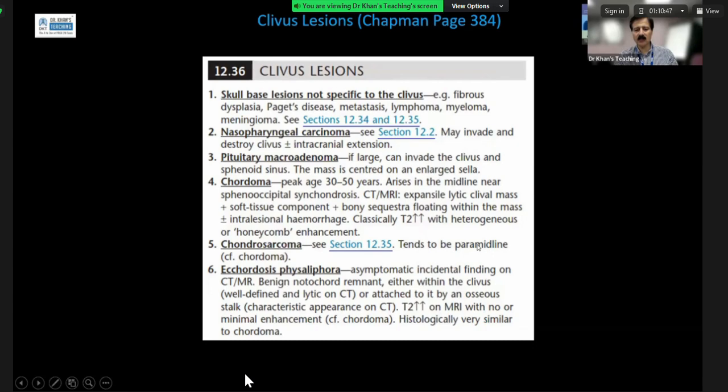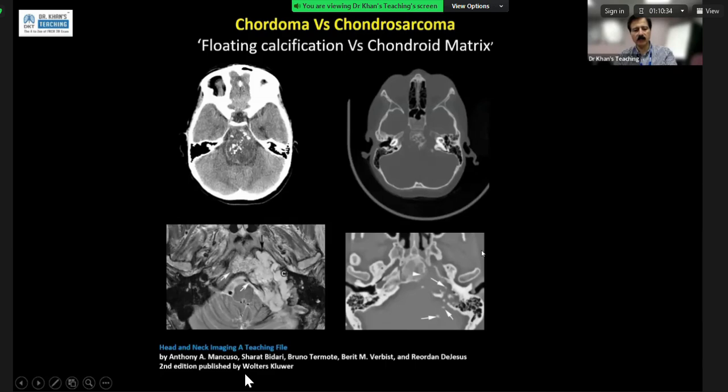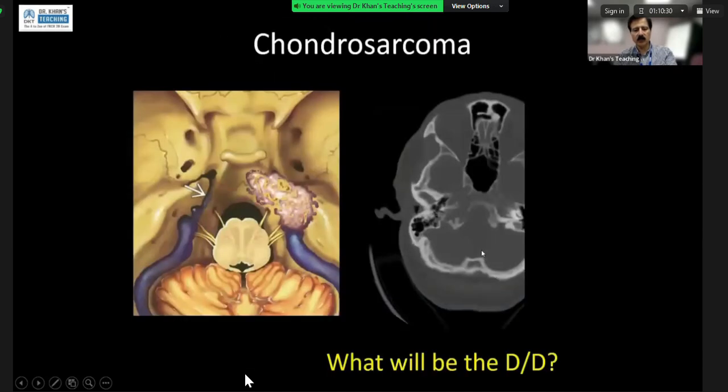Chondrosarcoma, on the other hand, is para-midline. And it arises, I told you, you remember, there was what we call the petro-occipital fissure. So it arises slightly off-center. Now, look at this picture. Part of the clivus, part of this. This is that fissure, right? This is that fissure. So the epicenter is here.